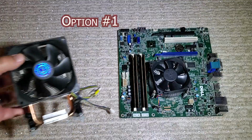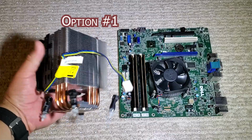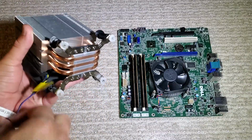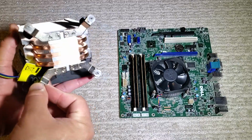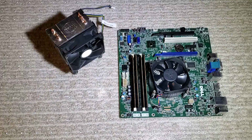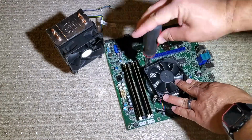And now that we've got our motherboard out, we can take a closer look at the Cooler Master TX3 that I'm using. You can see that it has the Intel type push clips on here. So I'm going to go ahead and try to use these. This isn't the method I ended up going with, but I'm going to cover it just in case it might work with another one of the coolers that I listed.